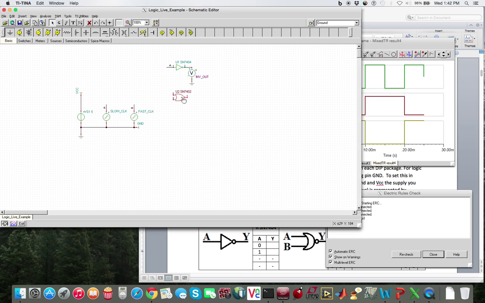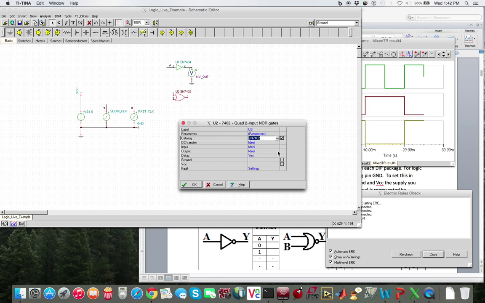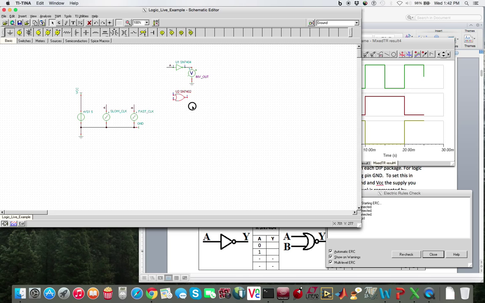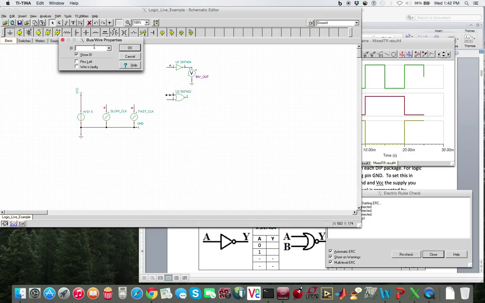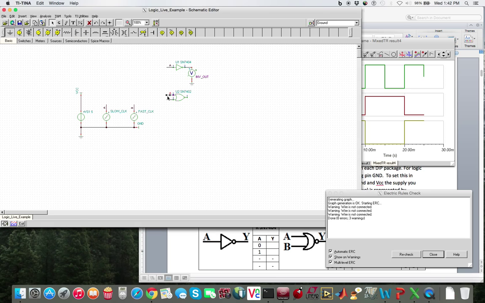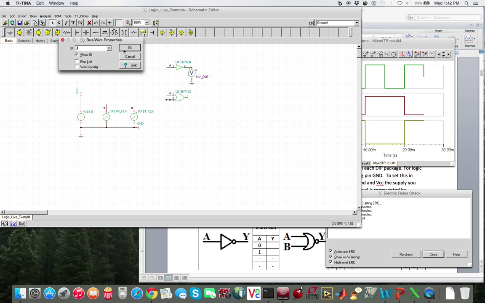Now if you double click on it, or right click, go to properties, you need to change ground to GND. Now that's connecting to this jumper, so that's fine. And then VCC, which is connecting to that jumper, press OK. Then we just need to add a little wire here, little wire here, and then right click, go to properties, go type A, and right click on the one below it, go to properties, type B.